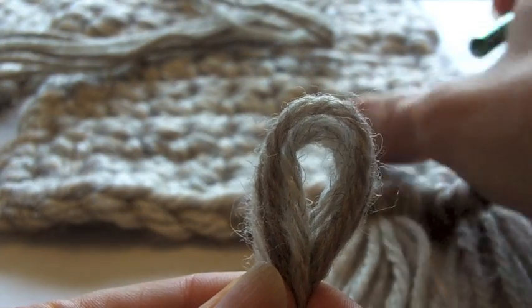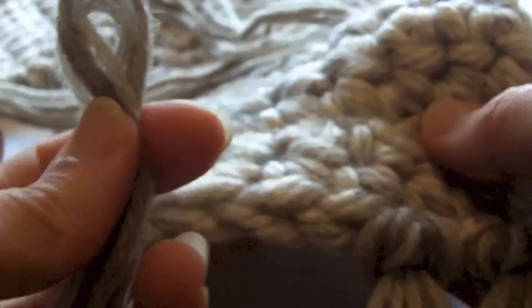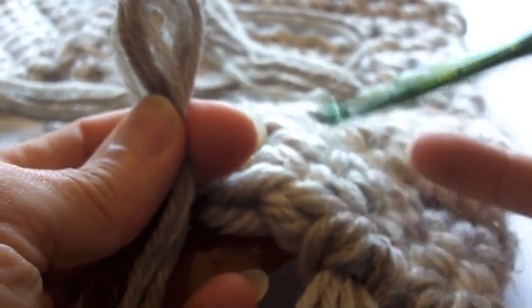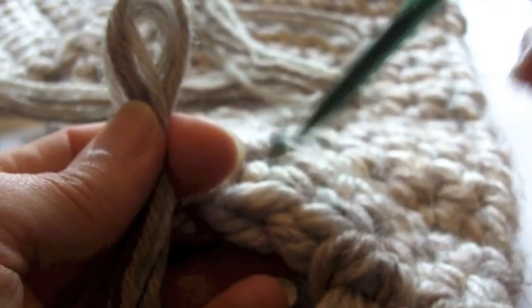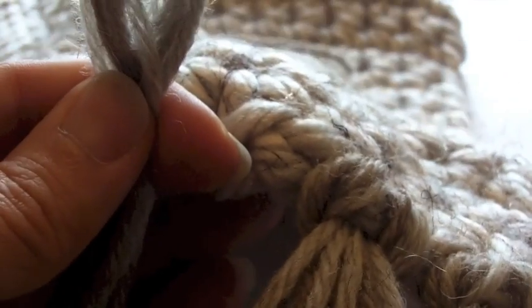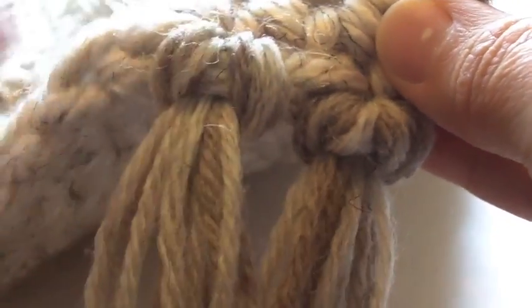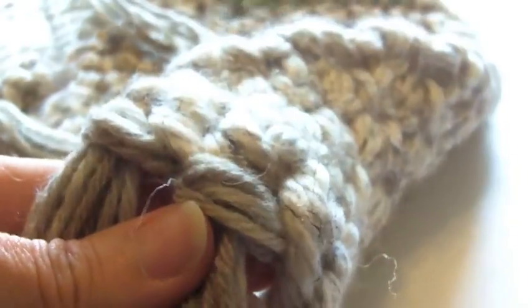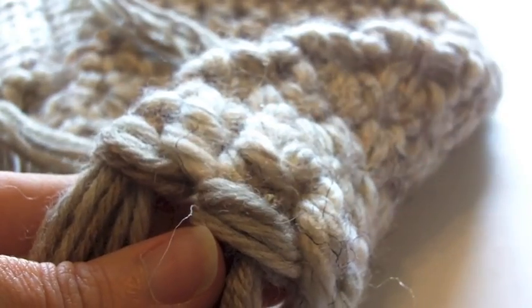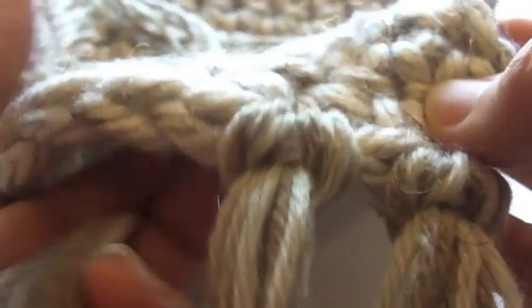Now what we're going to do is choose, my next stitch is here, but I'm going to go to this one. And once you start on one side where you're pulling from one side, you want to stay consistent with that, because otherwise you can see how it looks on this side. It creates a little bump here and here. Now if you look at the other side, you can see it creates a band across it. So they look different on either side. It's not a big deal, but if you start one way, you should probably stay that way so that it's consistent throughout your edging.